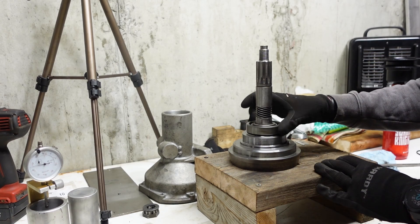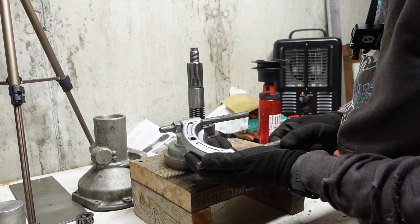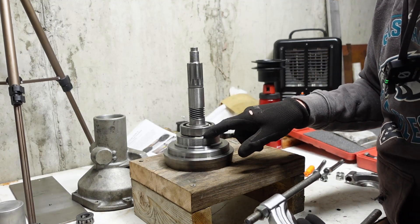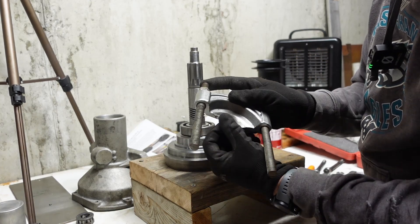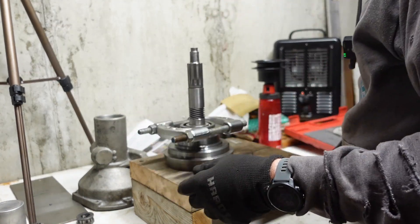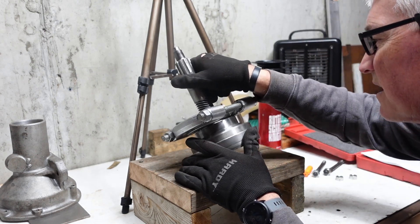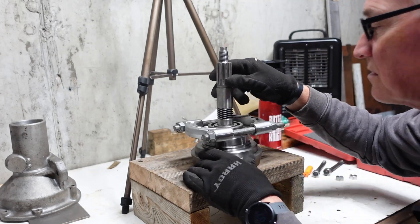First we're going to get this bearing off — and it actually feels pretty good, but I got new ones so I might as well replace them. Got my Harbor Freight bearing puller here, and much like when I was taking apart the transmission, I've got extension rods to let this open up a little bit further — you have to do that here. This bearing has a pretty tight clearance between the outer shell and the top of the annulus, so I took a grinding wheel and shaved the lip for the bearing puller down a little bit to make it as thin as I could. I'm not incredibly concerned about damage to the bearing since I'm replacing it, but if I can prevent damage, I'd rather do that.